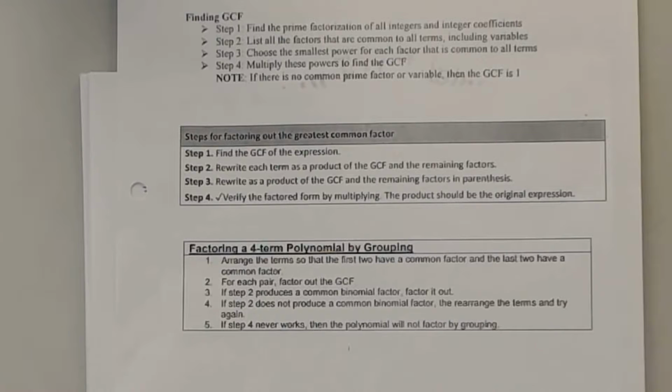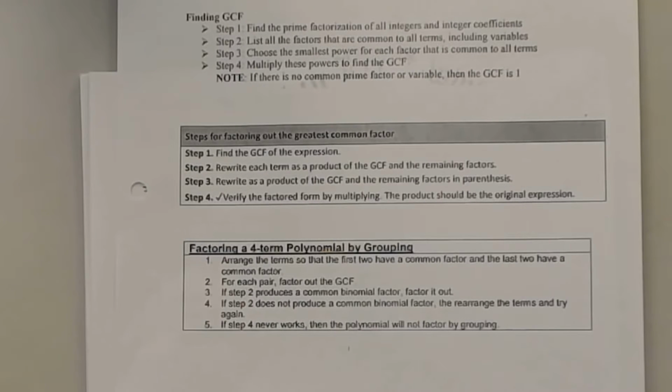Okay? Now, before we move further with this one, let's go back to that sheet we had. Let's kind of review what we're doing. So, factoring by grouping. The first thing you should always do is look for a GCF. And we're about to have one where there's a GCF other than 1. But once you find it, the next thing is this. Arrange the terms so that the first 2 have a common factor and the second 2 have a common factor. It said arrange the terms. For us, you keep in that same order. So you group the first 2, you group the last 2. All right, so step 2 would be for each pair, first pair, second pair, find the GCF and factor it out.